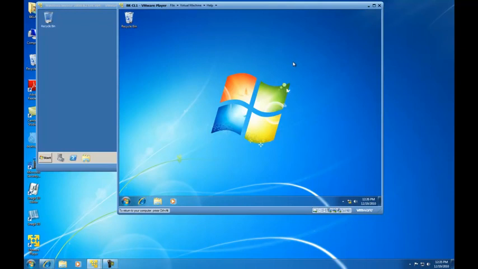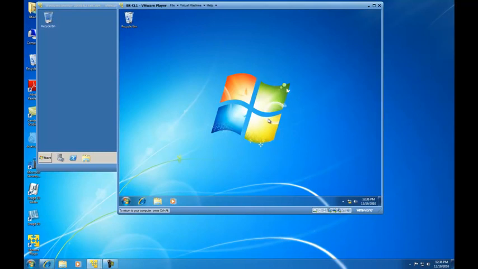Hello, in this demonstration I am going to show you how to manually configure TCP/IP in Windows 7. Please keep in mind this is a demo environment, and if you are going to do this for real, you should obtain an actual IP address configuration from either your network administrator or an internet service provider.